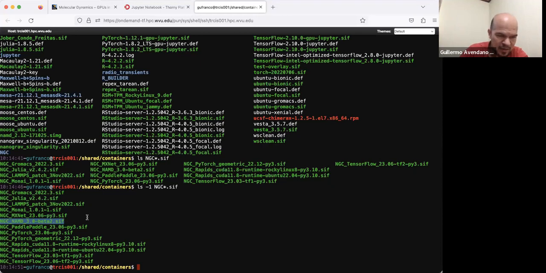So we have three packages here. Those are not the only ones. Those are usually open source, or at least academically open, packages for molecular dynamics.